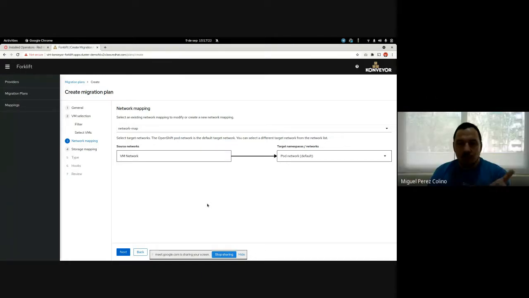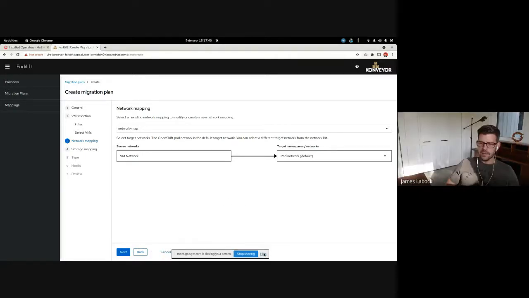And also you could reuse this if you want to migrate more than one VM. Let's say you want to migrate 100 VMs, you could do it like that because you have already established the equivalences. So this helps you establish the equivalence before, test it, and then if you want to run it for 100 VMs, you could do it just in one single step. All right, that'll be for the next demo.